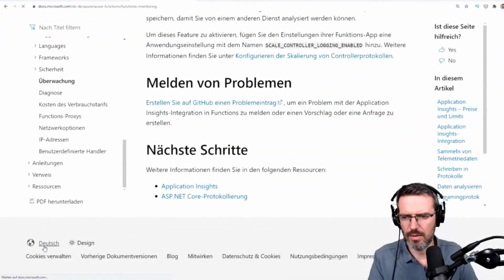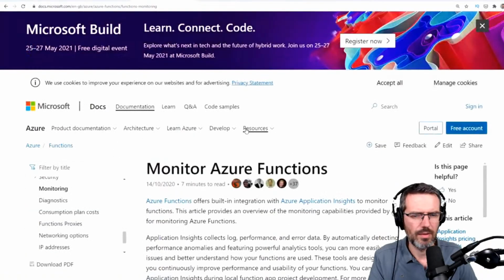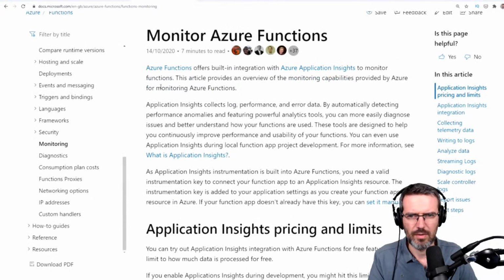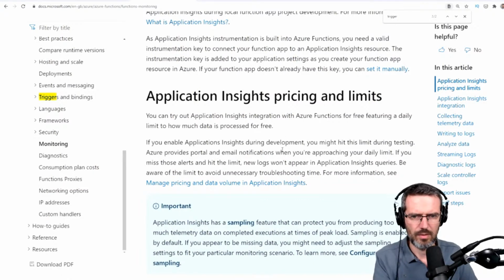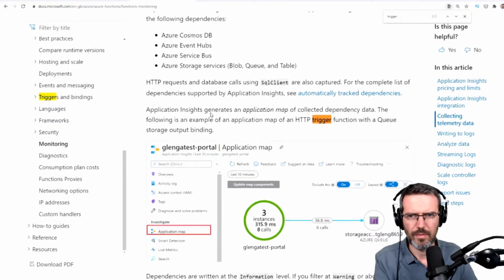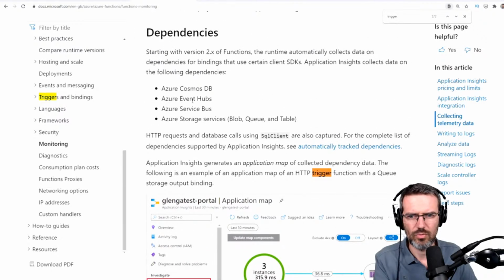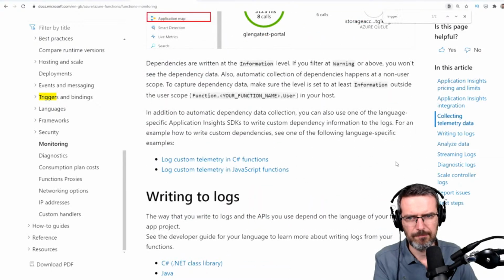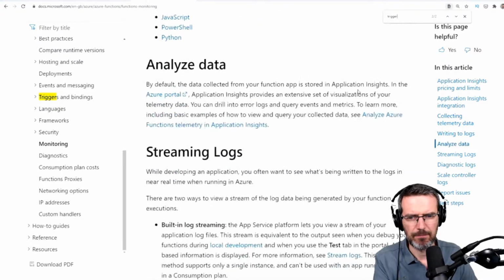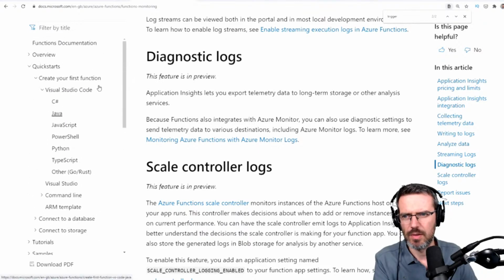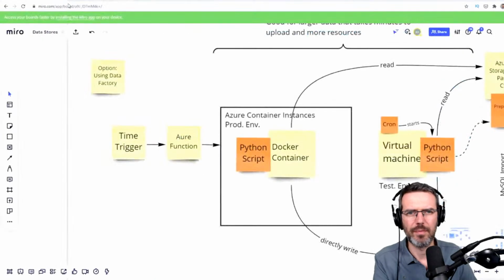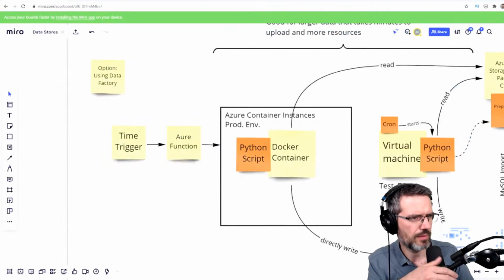Let's set this to English again. Monitor. Dependencies. I'm not 100% sure. Some more stuff.